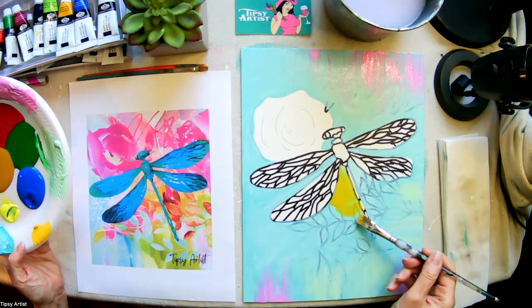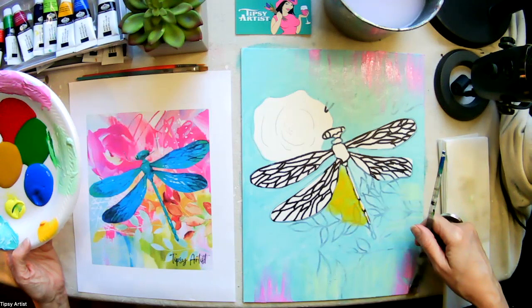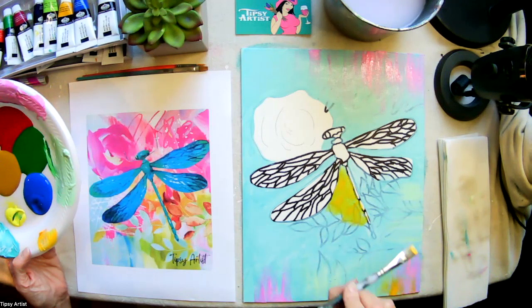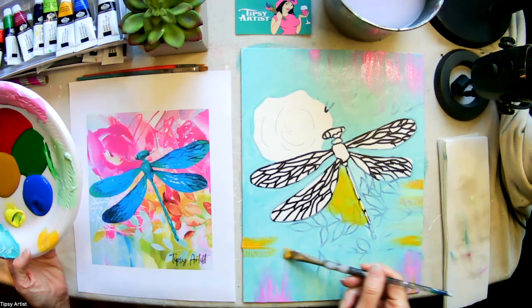So light little touches, again, hold the brush parallel to the canvas. My hand accidentally got in there, but I'm gonna go ahead and just go over it again with a little bit of this cadmium yellow. And we're gonna do slight little drags with that on the outer edge as well. And we're gonna do a little bit over here too.